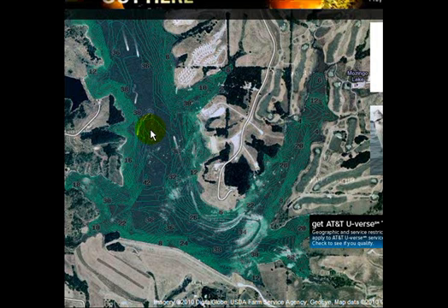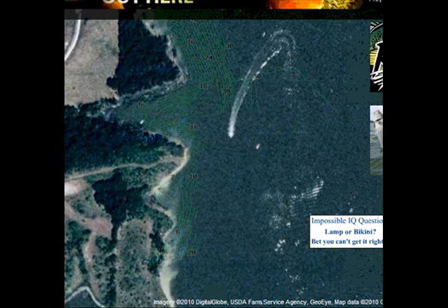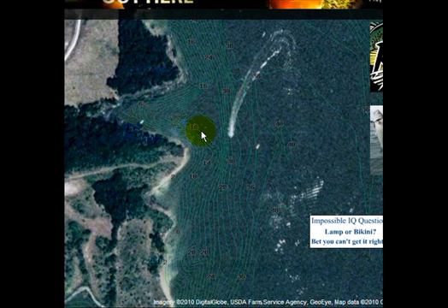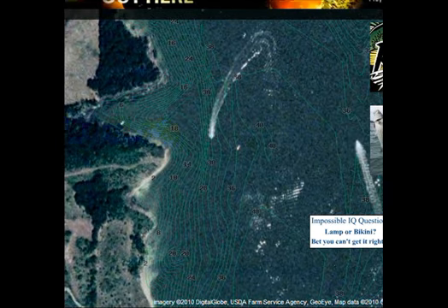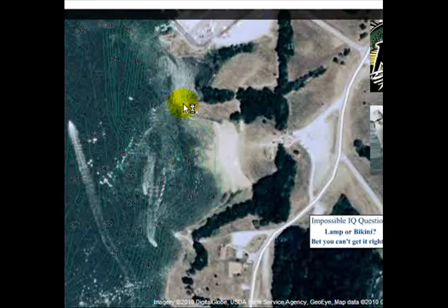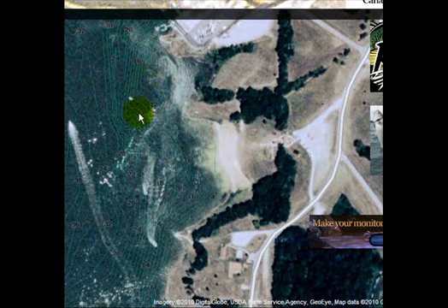But since they didn't have this, I sent the owners an email, and they actually went in. It just took them a few weeks to get the data together, but they created the contours and integrated them into their system. So now you have the depth contours for Mazingo Lake, and you can thank me because I'm the person that requested it. As you start to zoom in and move around the lake, we can get a much clearer depiction of what's going on with respect to the depth contours.